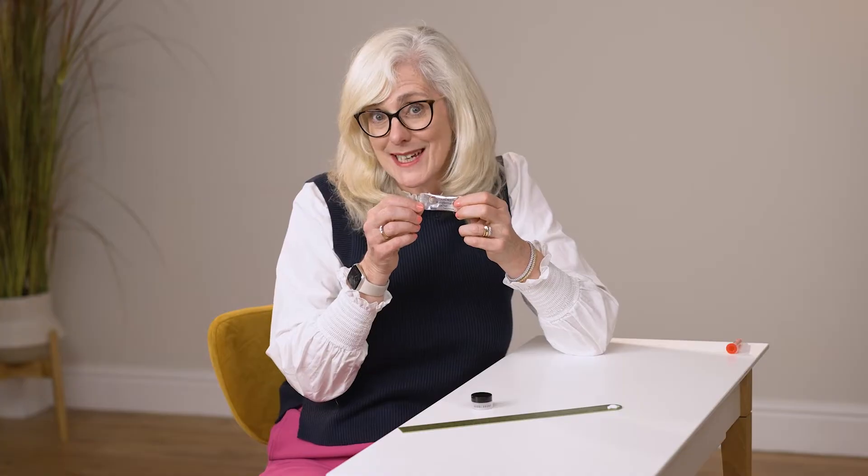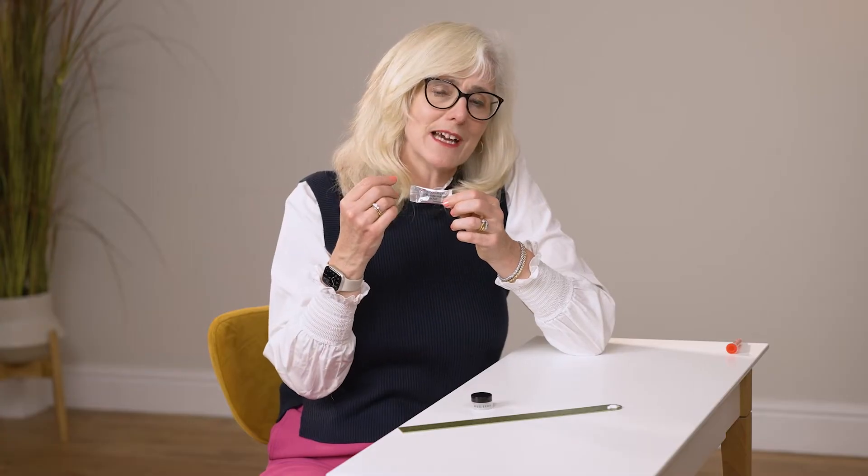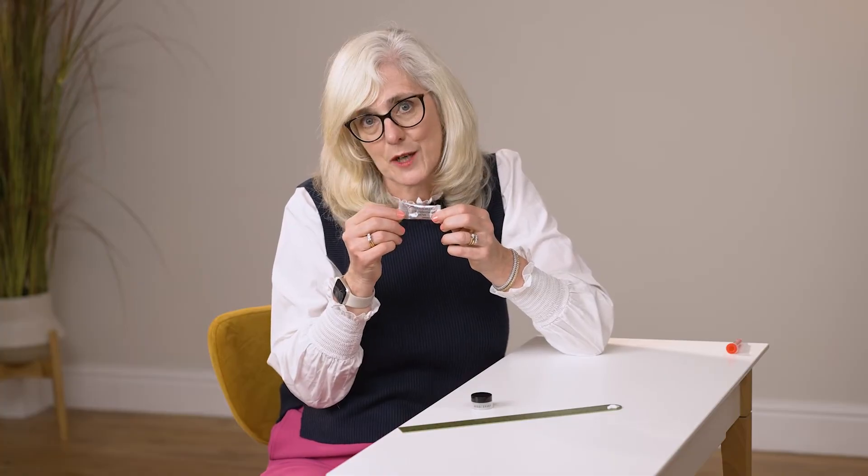The harder bit is actually working out how much to apply. This sachet at the starting dose — most ladies would be advised by their doctor to start at five milligrams every day — and this sachet therefore has to last eight days. In the first few weeks there will be a bit of trial and error. If you get to day six and it's all gone, just use a little bit less going forward. If you get to day eight and there's still quite a bit left, just increase that dose slightly the following week.